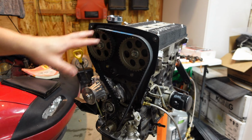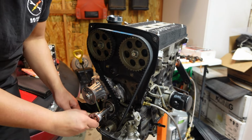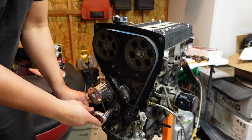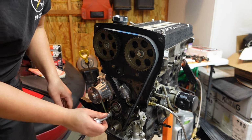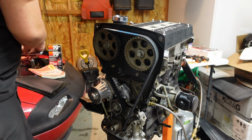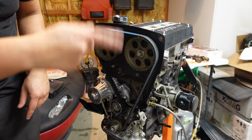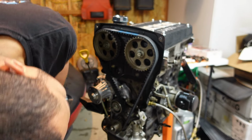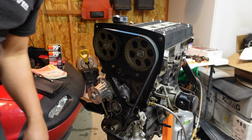All right, so once you get the belt on just like that, what you're gonna do is loosen your tensioner. Let that get all nice and tight. Then you're gonna temporarily tighten this like that. And then what you're gonna wanna do is rotate the engine over at least two times, just to verify all the timing marks still line up.